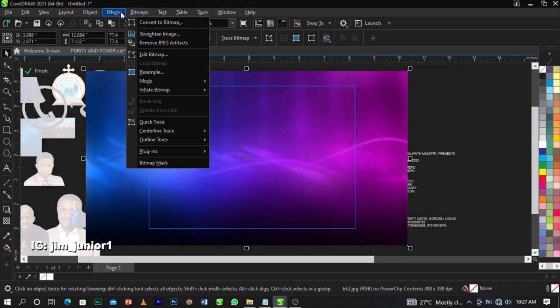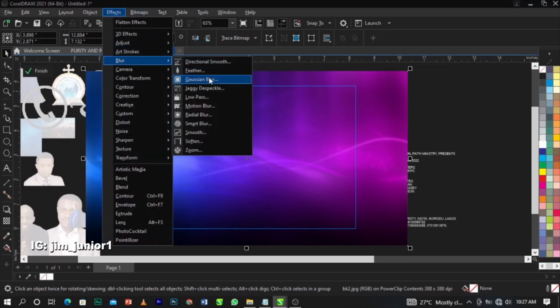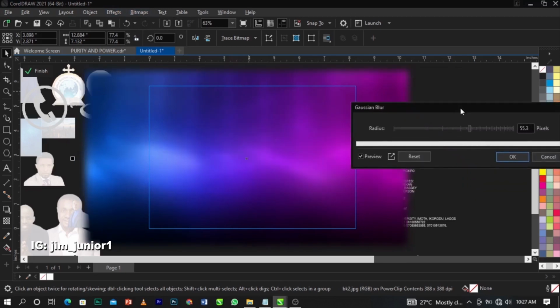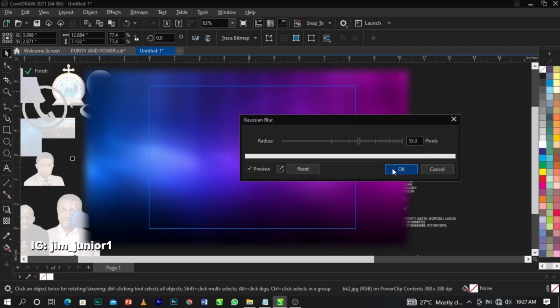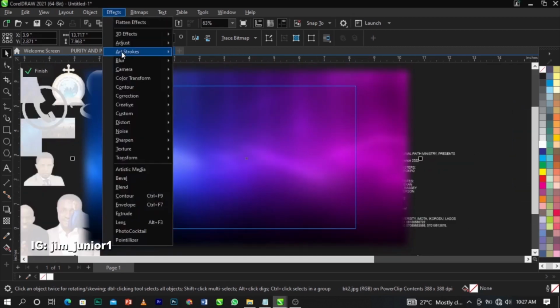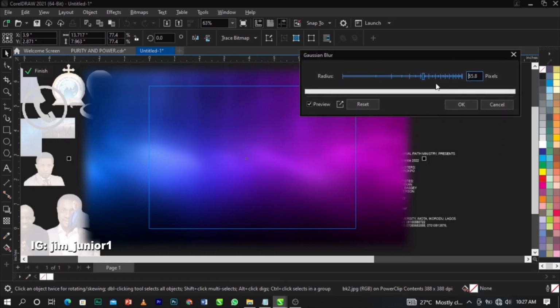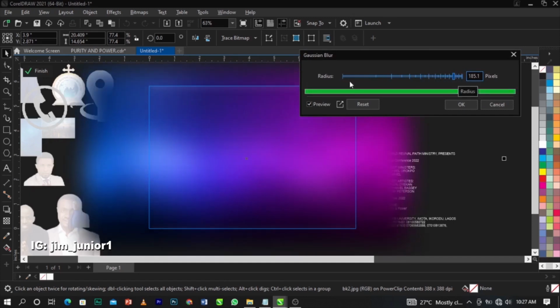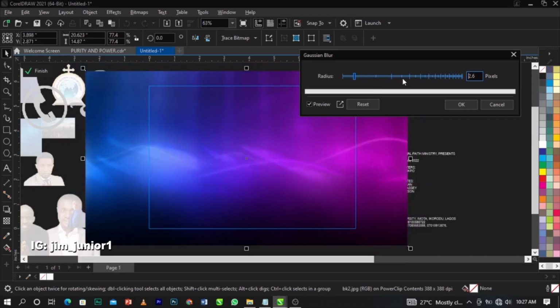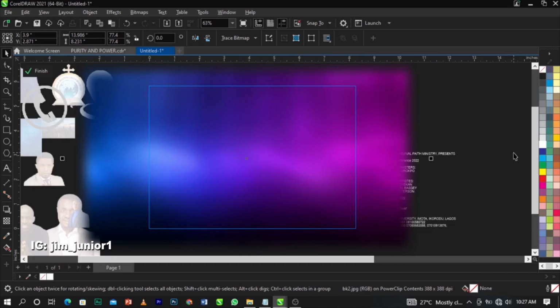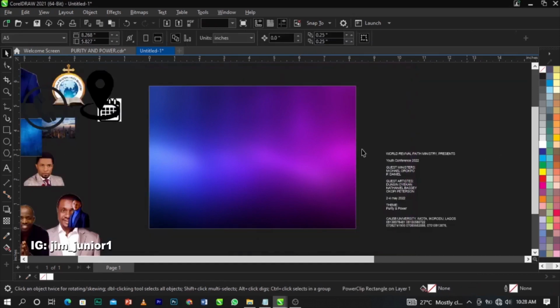So you're going to come over to effect, then select blur and choose Gaussian blur. Okay, let's leave it to this just right here. I think we're okay with this. In case you do not see the percentage, the pixels I use is 55.3. Let's increase it to 65.8. If you increase, you see the outcome, more blur. If you reduce, you see the outcome, it reduces. Let's increase a bit, and I think we're good with this. Let's use 1.5, and we're good with that. Then click on finish and leave that.